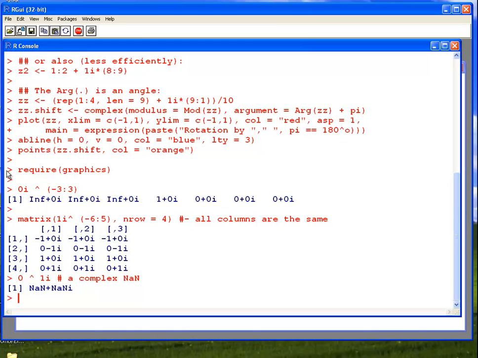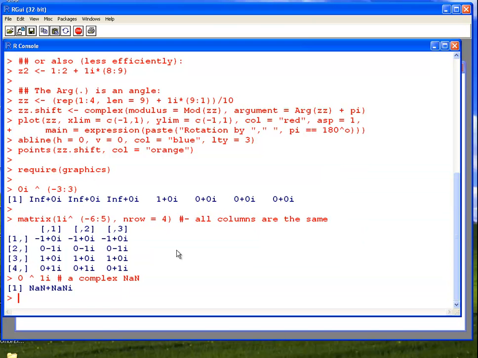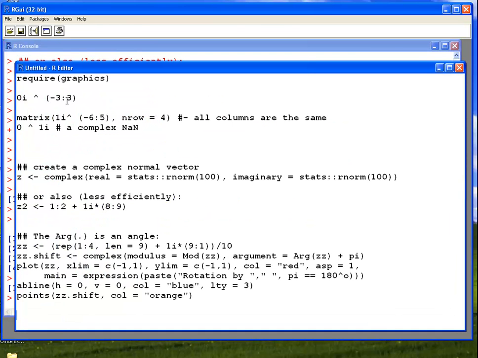Now, that's it there. I've just run that, okay? Now, again, this is to do with complex numbers, and if you're not that familiar with complex numbers, don't worry about it. But you get the general sense that you can run bits of code and edit them. Suppose I want to go 0I to the power of -2 to 2. I just want to sort of see what that does, just for a bit of fun.